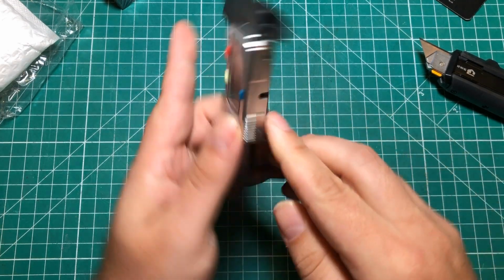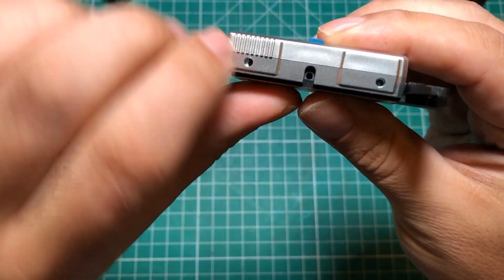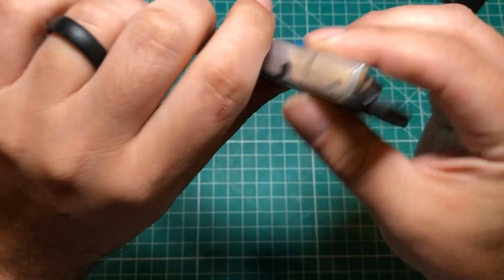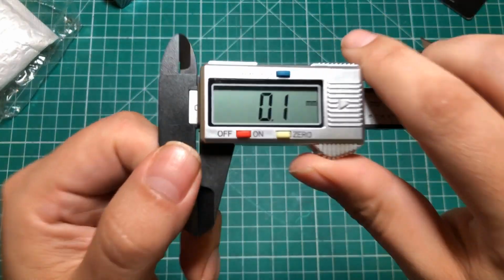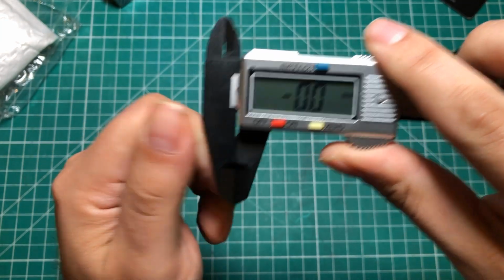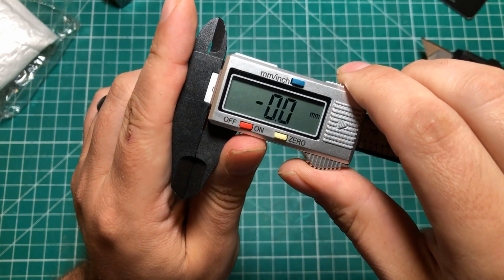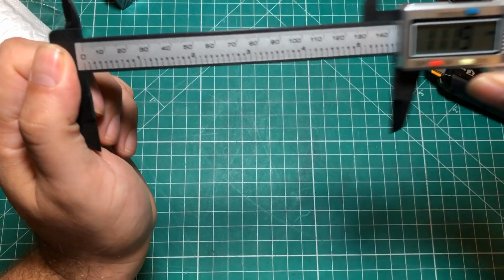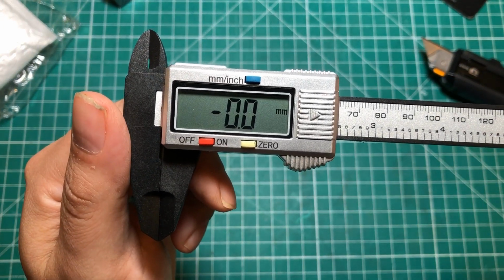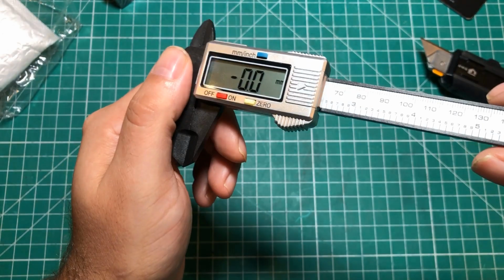Ooh, now that's interesting. I wonder, some of these things have little output. I can't really tell what's going on there. That could just be a hole, but some of them are designed to do some kind of output where you can use a different kind of display or something like that. But overall, that is a very clear display, and these things are pretty much what you see is what you get. As you can see, there's a little bit of play there on the jaws at the end, but for my purposes, doing some stuff in Tinkercad, just having some extra of these laying around, so that you can know that something is negative 0.0 millimeters, because that's a thing. Having these extra things around is kind of handy.